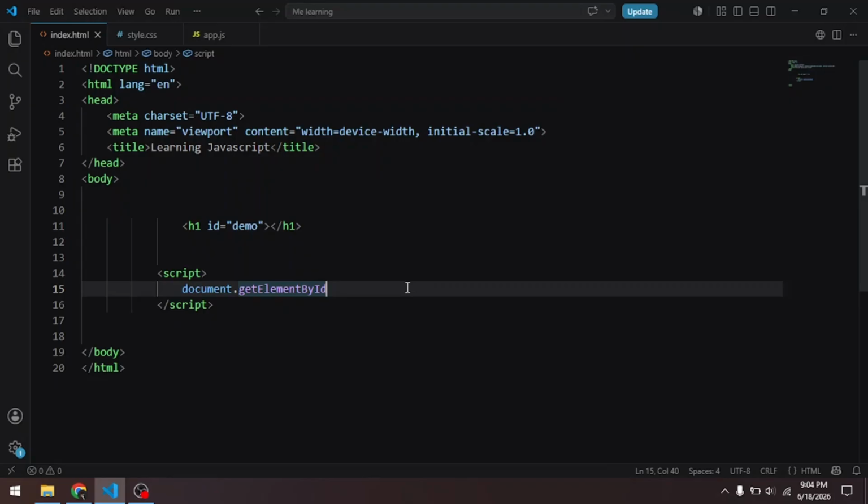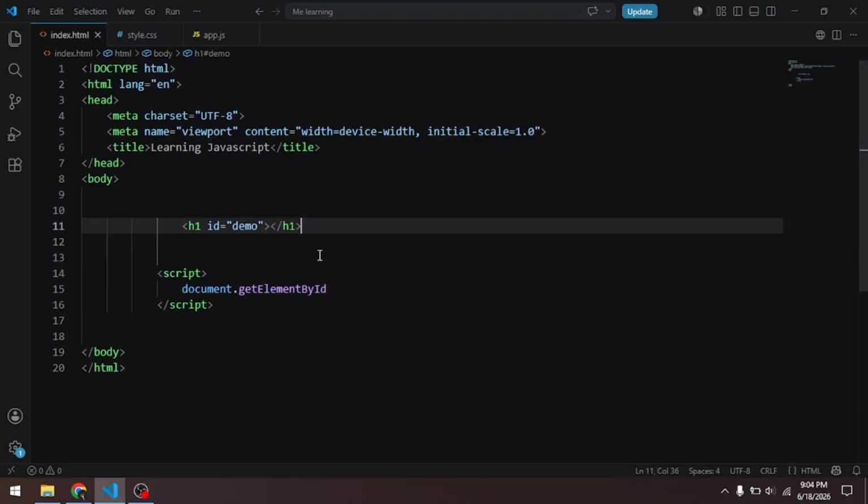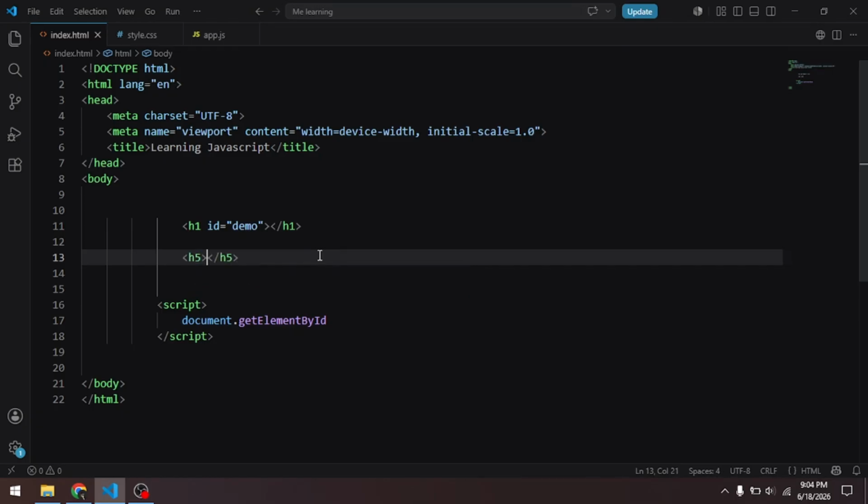So get element by ID, and now you have to write what the ID is, meaning which ID. We're watching that if we take this, take h5 and one more ID.